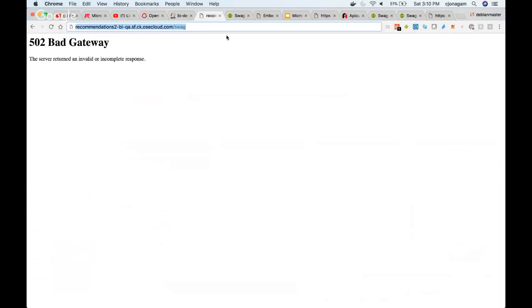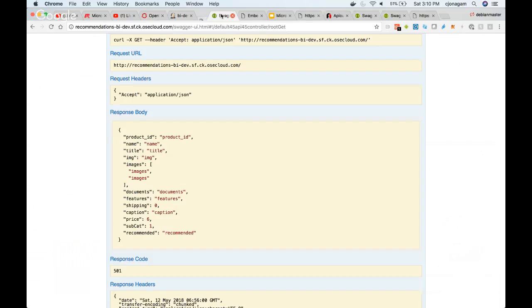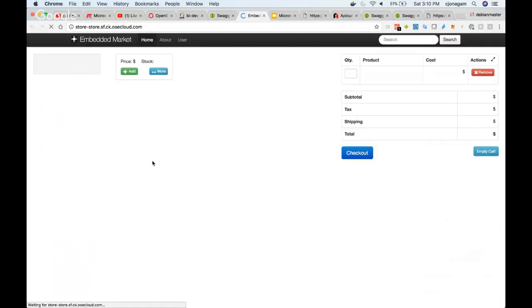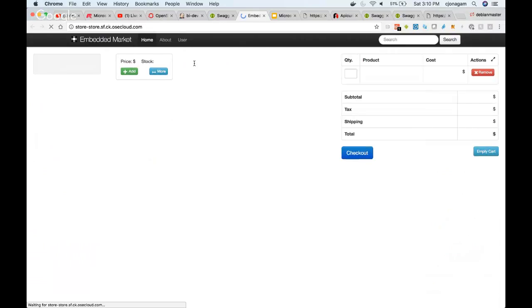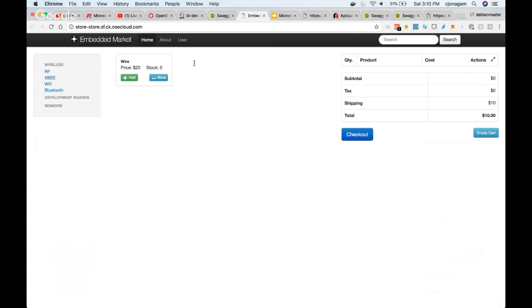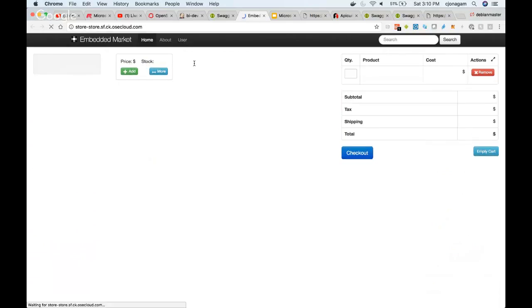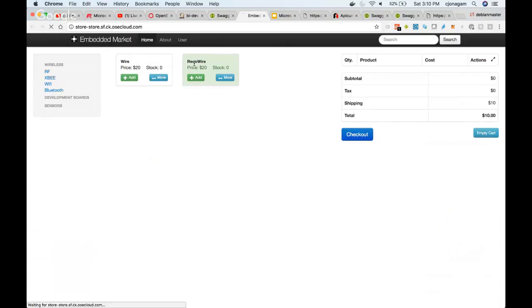You can see in the UI now, there is a recommendations a product right now. Okay, so that is coming from a newer recommendations API. But if I do a refresh continuously on this, you can see sometimes the recommendations come up and sometimes it won't. You can see that here right now.